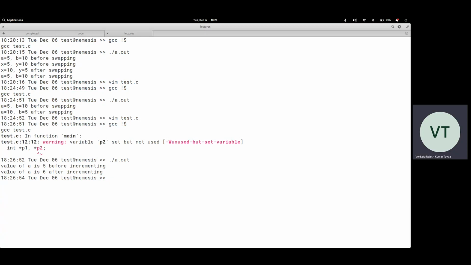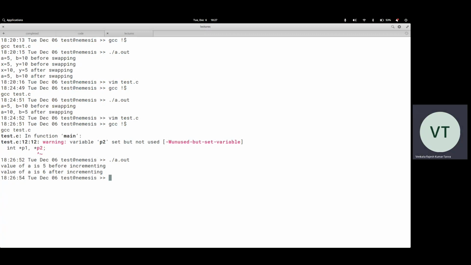See, a got incremented. Fine. Without the star, the address will be incremented, but then p1 will no longer be pointing to a. It will be pointing to the address of some other variable, not a. That's the idea, no?